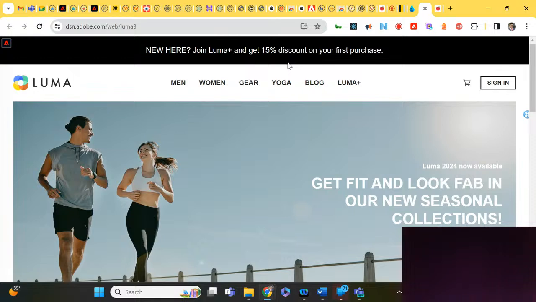So we should move to AEM as a Cloud Service as early as possible, and then integrate all these platforms, and then see for a brand how much more we are doing. Now AI is already in the market, and AI in content delivery is not captured by other competitors as much as Adobe has captured.